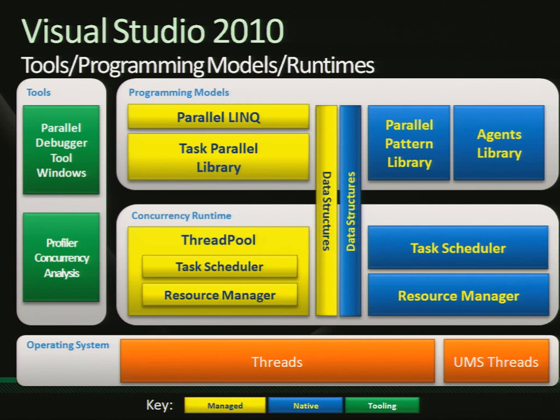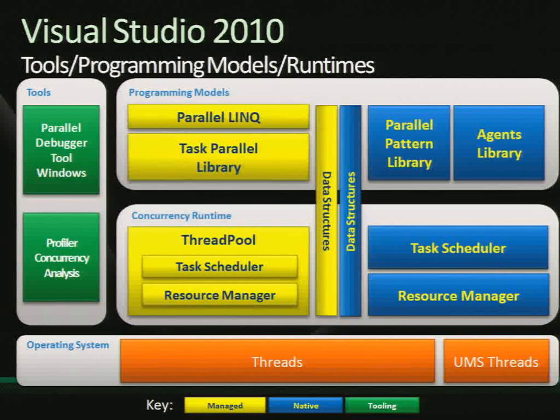Now, on the managed side, we also sit on top of a concurrency runtime known as the .NET Thread Pool. Now, this isn't the .NET Thread Pool from .NET 3.0 and .NET 3.5 and so forth. This is a revised version of the .NET Thread Pool for .NET 4.0. And there's another talk, I think, tomorrow that's going to dive into the managed stack. But suffice to say, there's been a great deal of work in the thread pool in .NET 4.0.